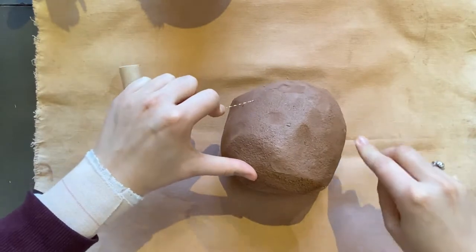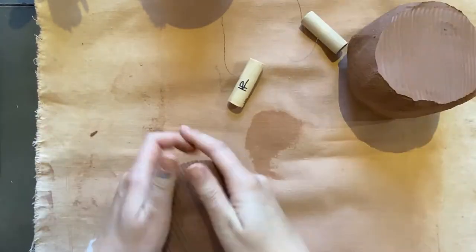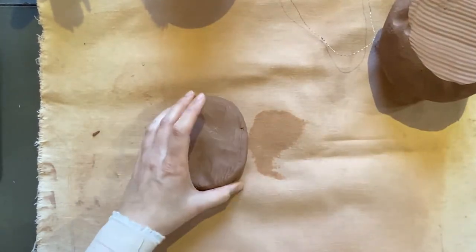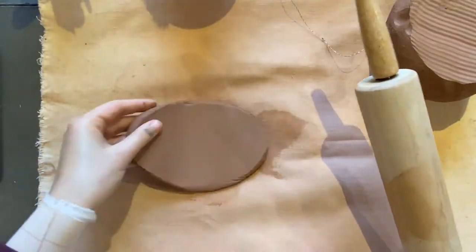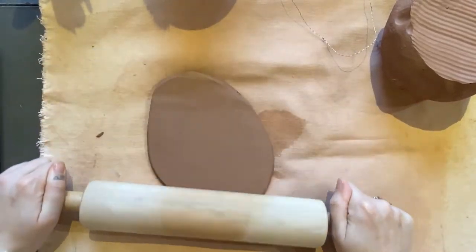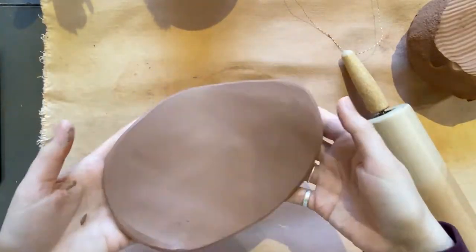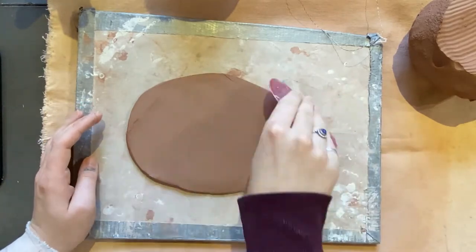Slice off a small half-pound piece of clay and flatten it out with a rolling pin. Alternate the direction of the slab as you roll so that the clay particles evenly spread out. Smooth both sides with a rib. This helps compress the clay particles together.